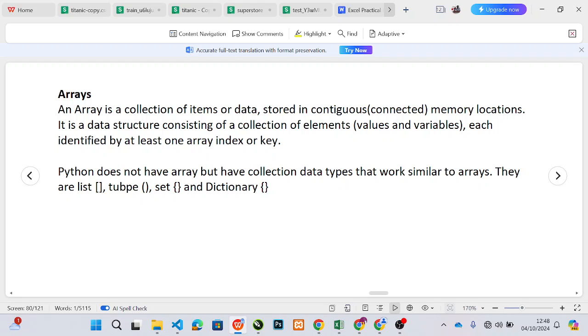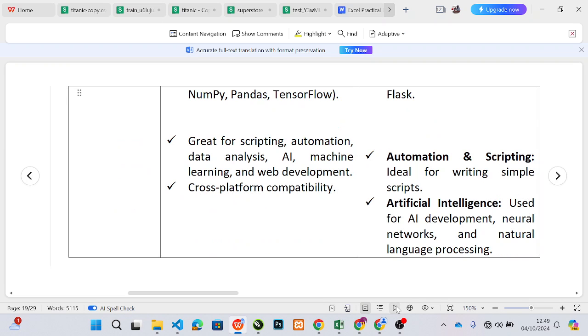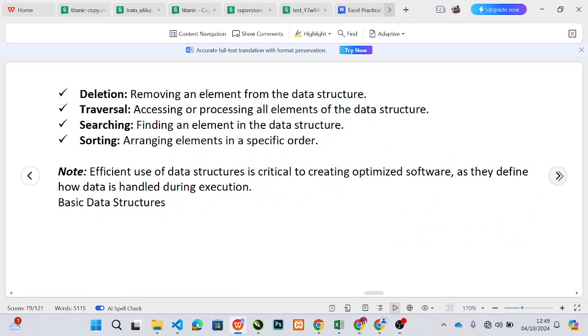Because we are using Python, there is no specific data type called an array, but we have a list, a tuple, a set, and a dictionary, which we have talked about before, and these are things we can use in Python to represent an array.